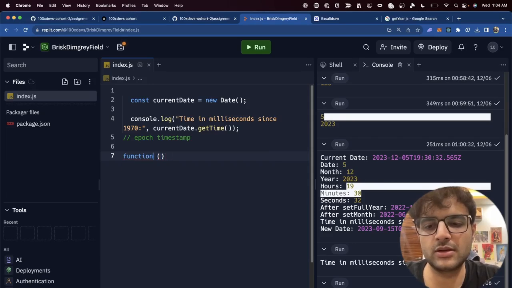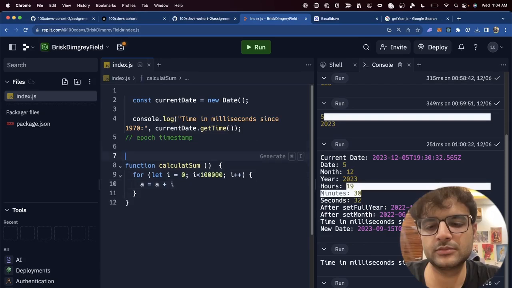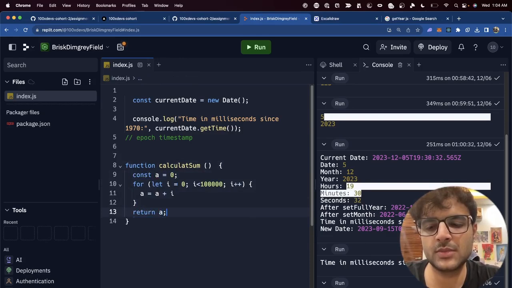Let's call it calculate sum. What does it do?